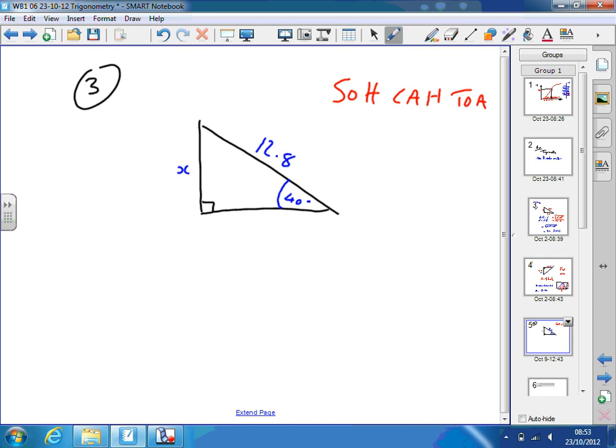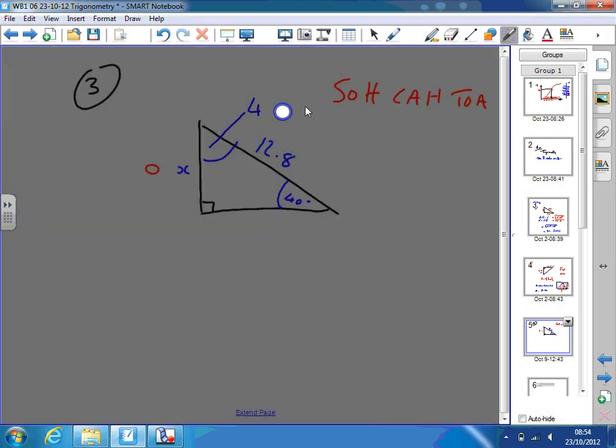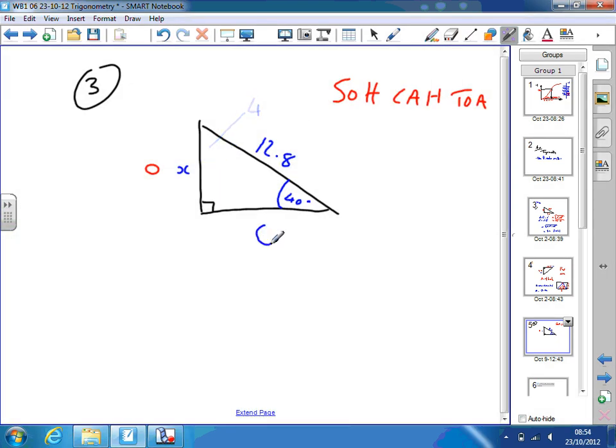What's it telling us? If we look at an angle, in this case this is the angle, so the angle is 40 degrees. Whatever that angle is, the side opposite the angle is called the opposite. So if this was the angle here, that was 40 degrees, then this would be the opposite side. So the opposite depends on which angle you know. So in this case, the one opposite is opposite.